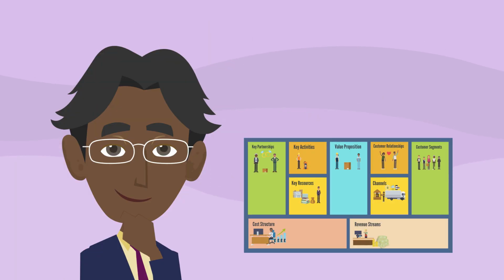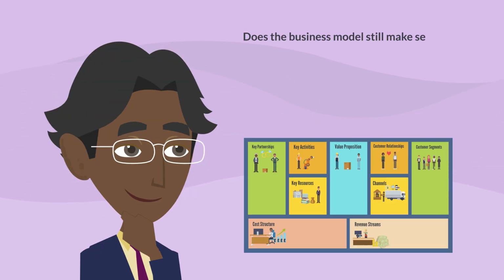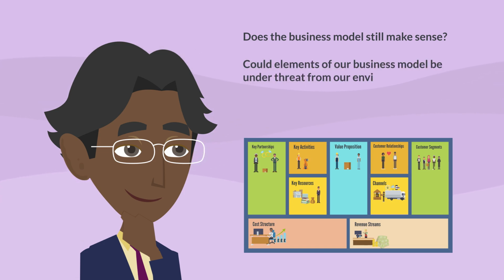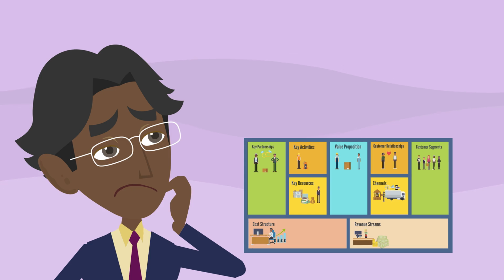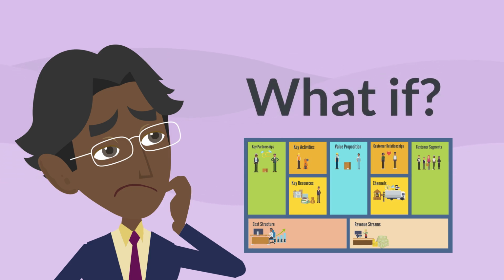Revisit the business model canvas on a regular basis and ask, does the business model still make sense? Could any of the elements of our business model be under threat from our environment? And do trends in our environment offer any opportunities if we were to change our business model? The business model canvas really comes to life when you systematically ask, what if, for each of the elements.